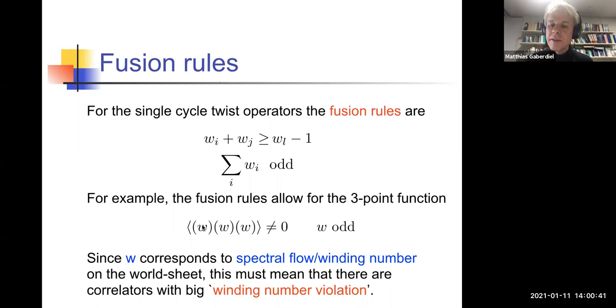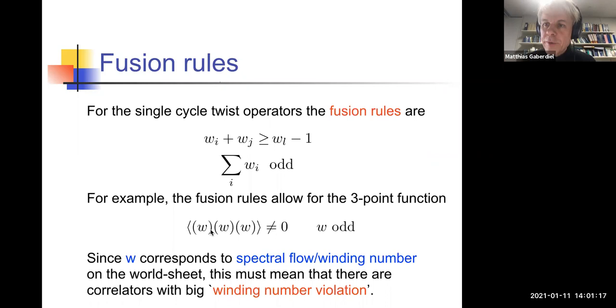Now, often people think of the correlation functions on the worldsheet in this SL2R Wess-Zumino-Witten model in terms of winding number violation, because the idea is that the winding number should basically just add. And what I'm saying here is that this can't be true if you want to reproduce the symmetric orbifold. It must be badly violated, because W is not in any way close to the sum of the other two W's. The winding number violation is big, as big as you want. So this is what we have to reproduce if we want to reproduce the symmetric orbifold theory from the worldsheet.